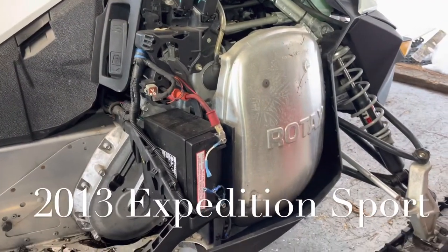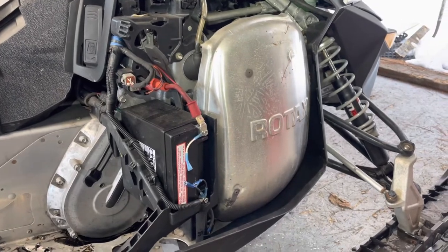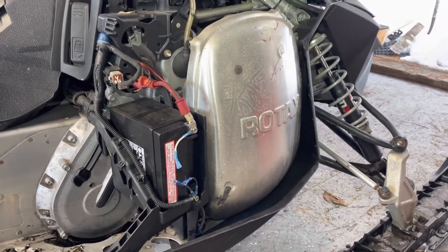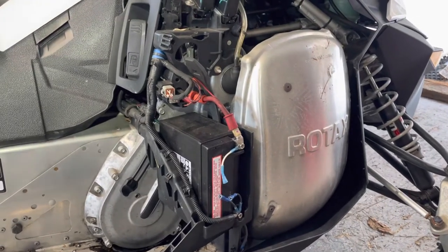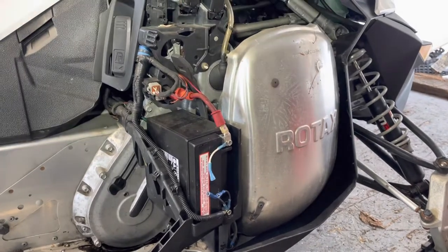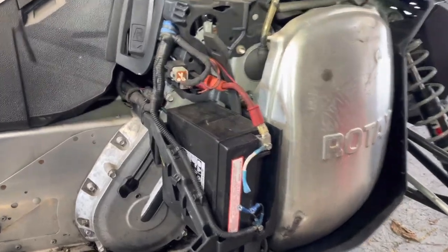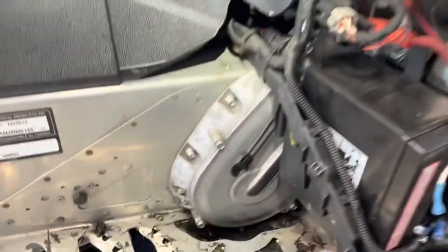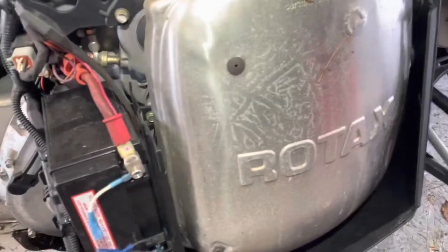Okay, everybody. I couldn't find any resources online for a 2013 Expedition Sport 600 Ace chain case oil change. So here we go. I kind of cobbled together a few videos, and I'm hoping that what I do is going to make a difference. So we've got a chain case there, muffler, battery, and a little rubber piece there.